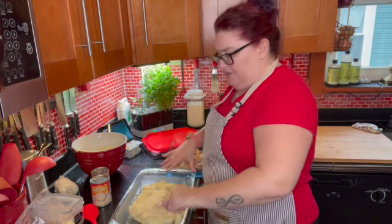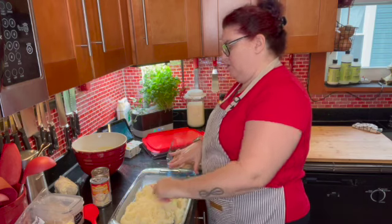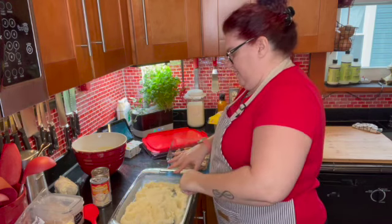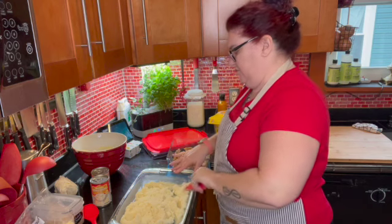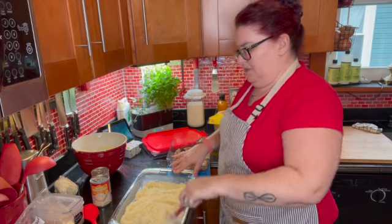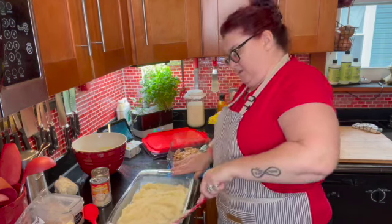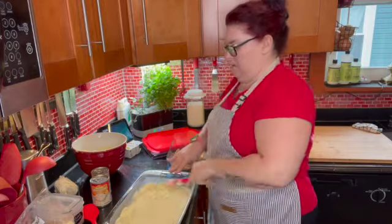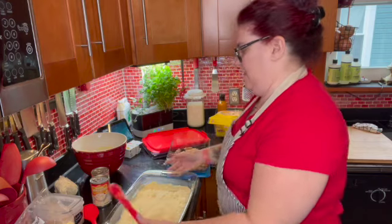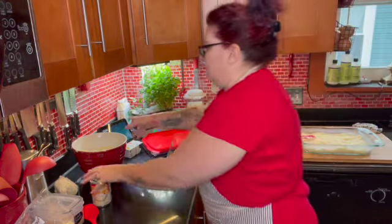So now I'm just gonna spread out the potatoes. You could do it just along the bottom, or you can do it the bottom and up along the sides. Doesn't matter, it just depends on how much potatoes you have. I think I'm just going to put these along the bottom. All right, so we're going to set that aside now, and we're going to mix all the other ingredients up.